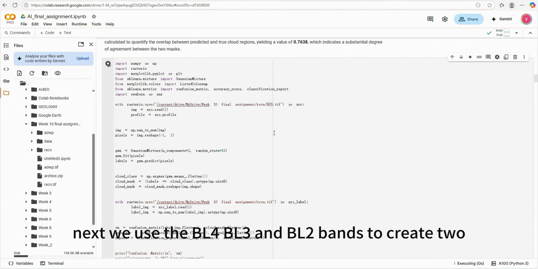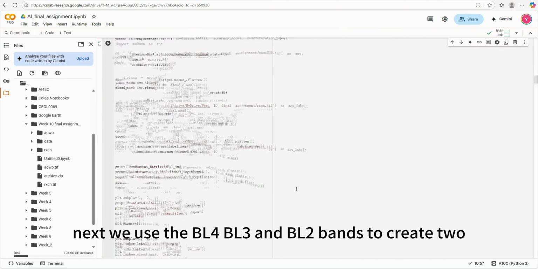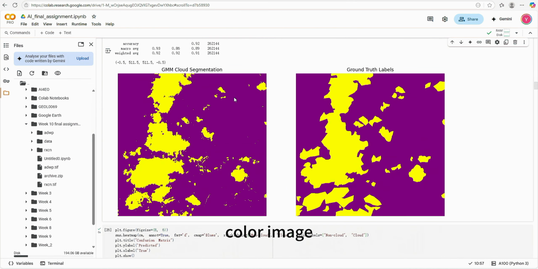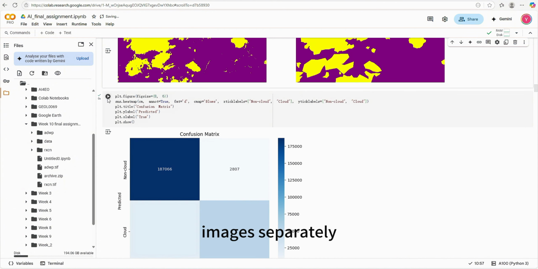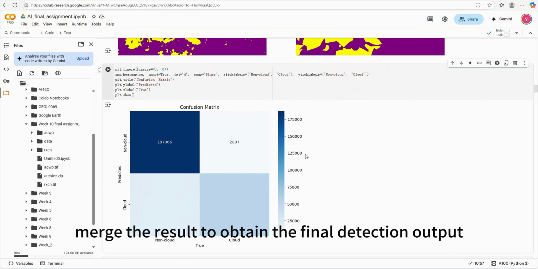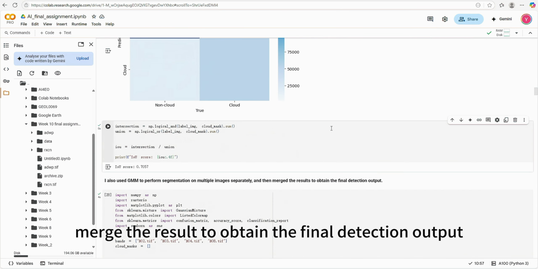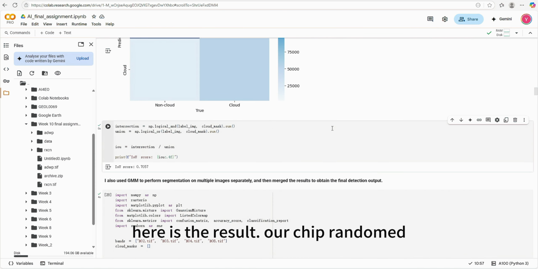Next, we use the B04, B03, and B02 bands to create a true color image. I also use GMM to perform segmentation on multiple images separately, and then merge the results to obtain the final detection output. Here's the result.